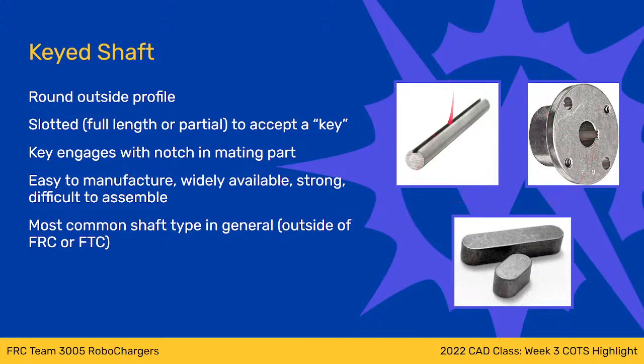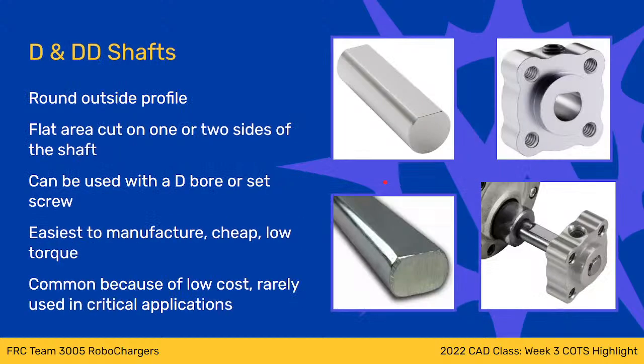The key thing too is these are also very cheap to manufacture, especially if you're doing a low volume of production, right? If you're not producing millions and millions of units, it's pretty cheap to make a keyway on just a few parts. So that's why it's used a lot in industry, especially.